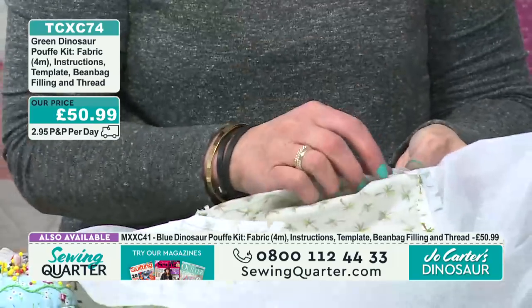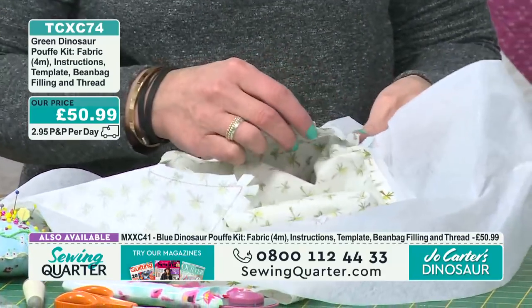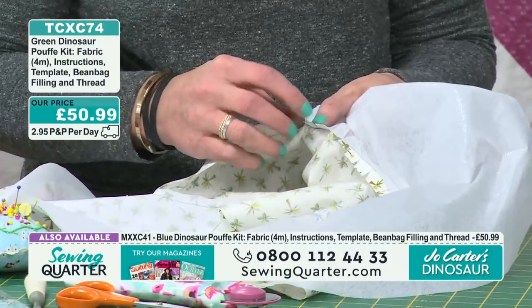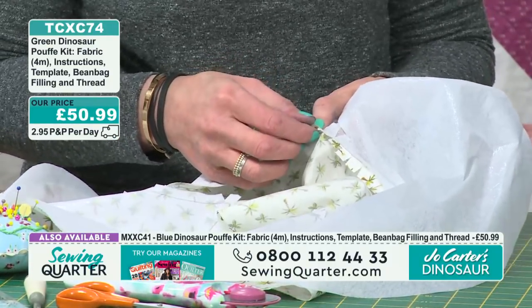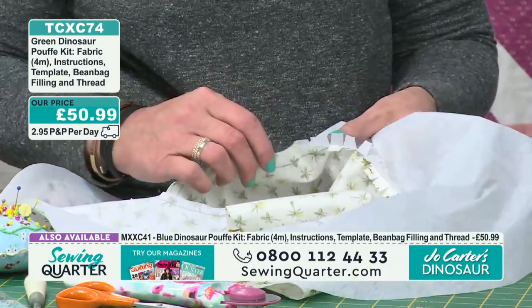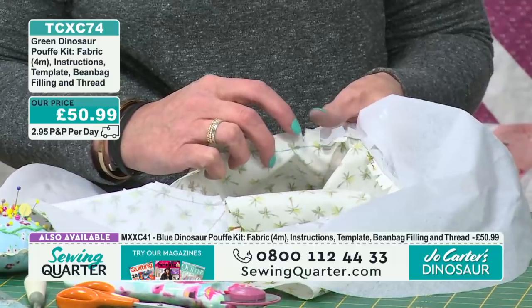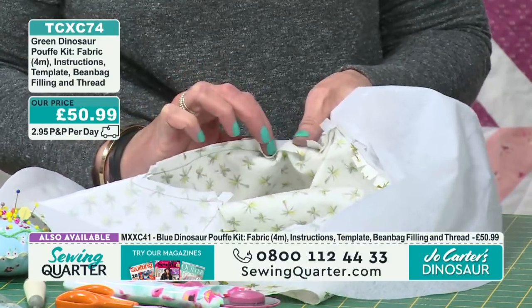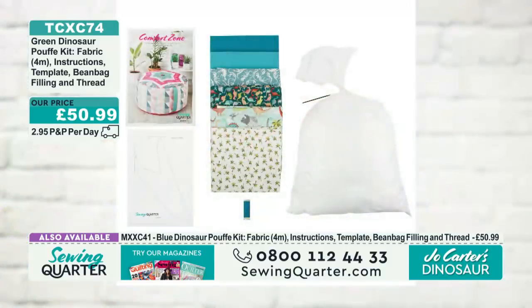So this is the dinosaur. This is the green dinosaur bundle. And going across the bottom is the blue. Now, the blue one is the one that we're using at the moment. So this one that Joe's handling at the moment is on the bottom of your screen there. There we go.